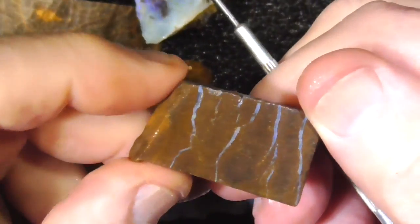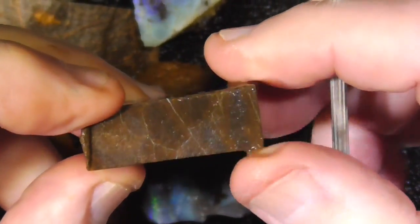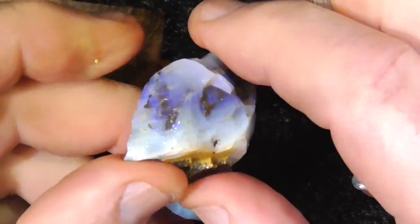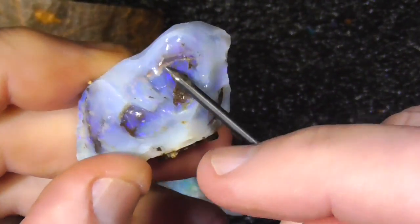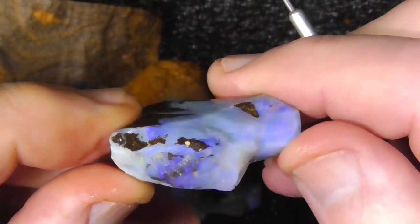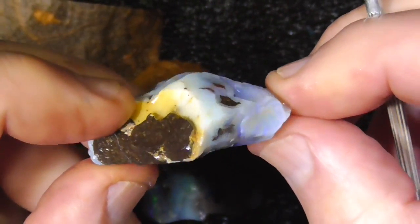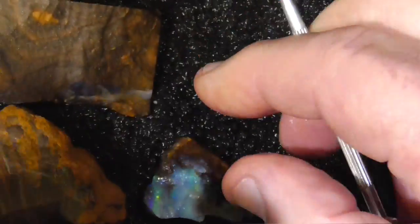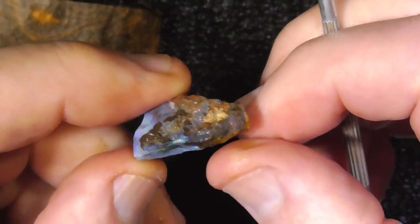Some of the pieces I've just thrown in as practice material. The whole parcel's not high value. That's an interesting little piece in the middle there. It's nearly solid potch, that. A little bit like that. I might as well send it to you as to throw it out.